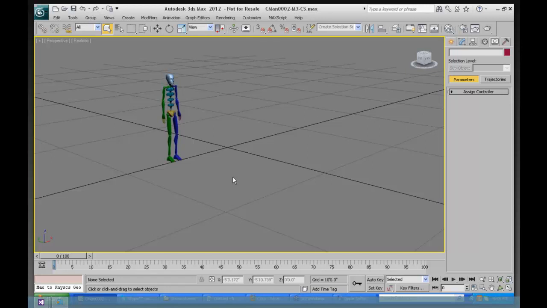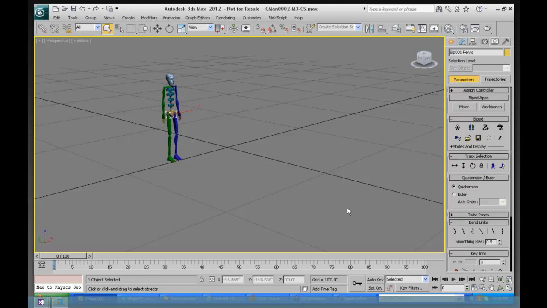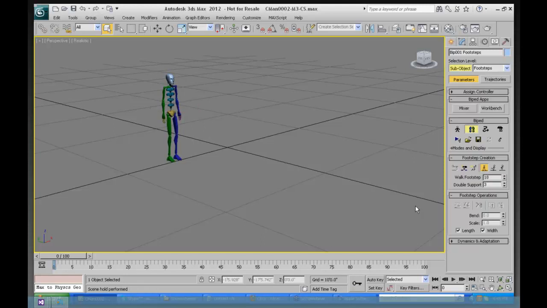Michael was a person who had studied robotics, and he had been working on actually trying to design how a robot could be made that could climb stairs. And out of that, he invented the biped. So the first thing that the biped can do is that it has a footstep mode that allows a novice animator to create a walking animation.